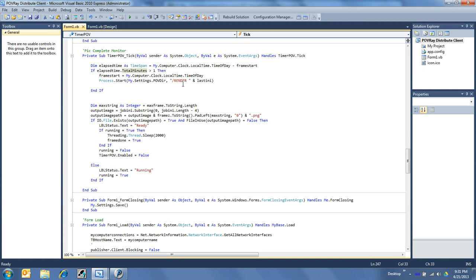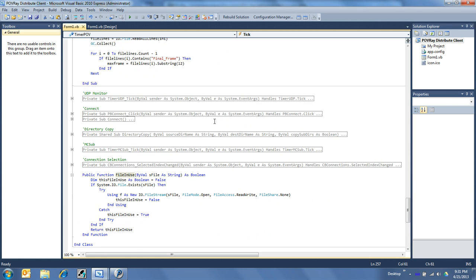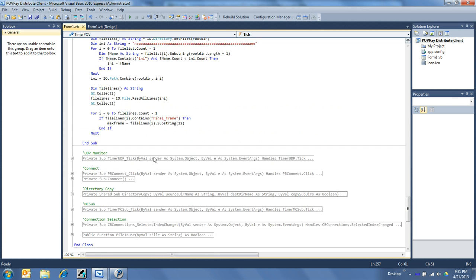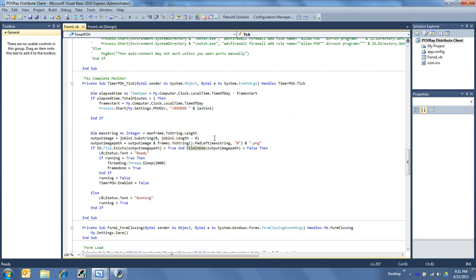So that's cool. And so now what I'm looking for is my output path. I'm looking for that file that I'm expecting, that PNG file, to be done. And if it's there and it's not in use, and that's what that file in use thing was at the very bottom here, then that means I'm good to go, and I will count it done, and then send that back to the server, and then copy it to the server.